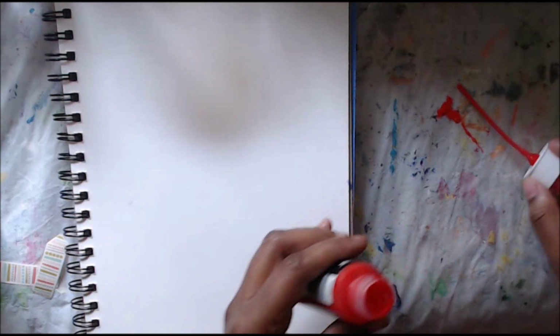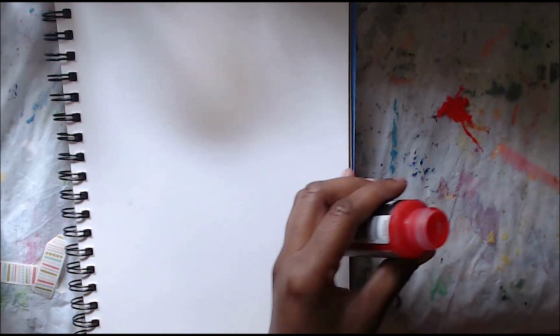Okay. Alrighty. So I'm just going to give some of these a little shake. And then I'm just working on a clear sheet protector, nothing fancy. I just need some place to be able to put my inks. And then I'm just going to take a little bit out. You could, of course, spray these, and they spray very, very well. So we'll do a little bit of that.